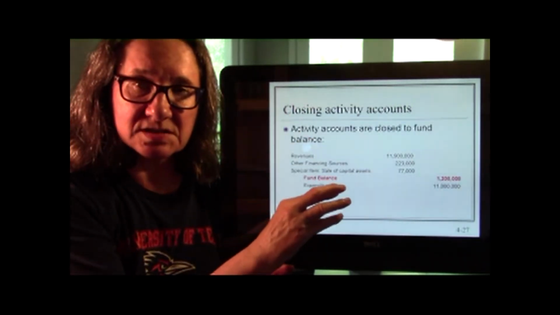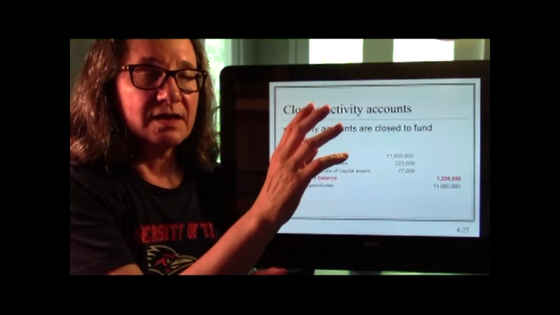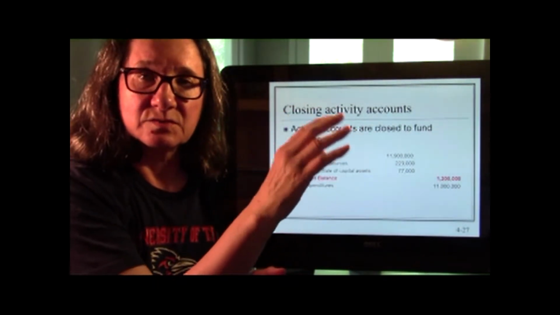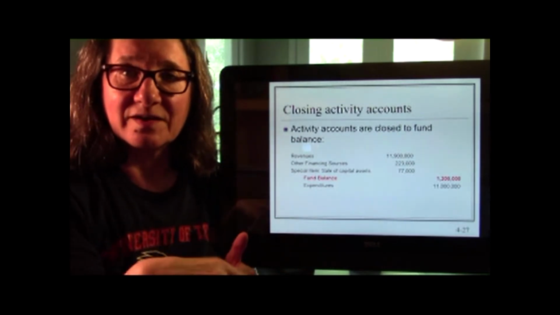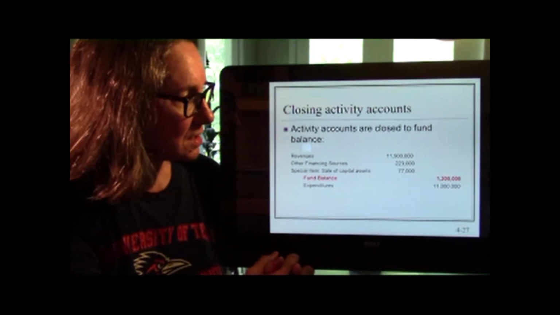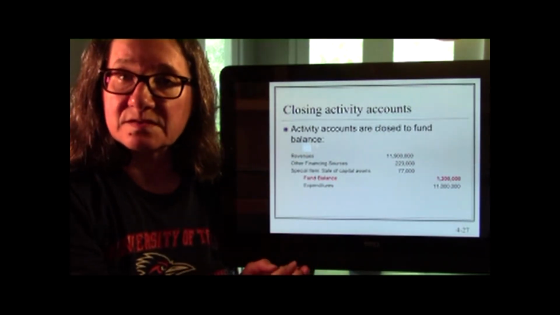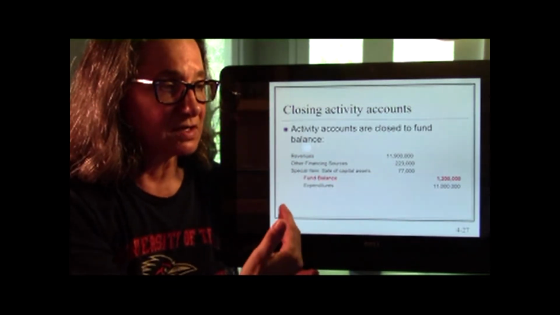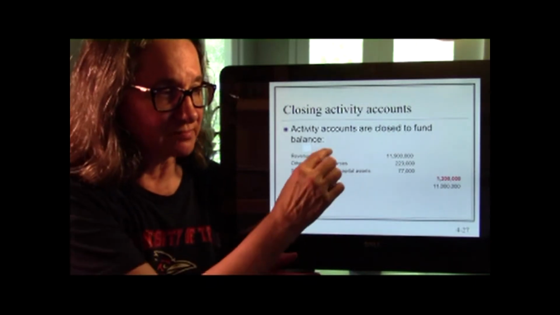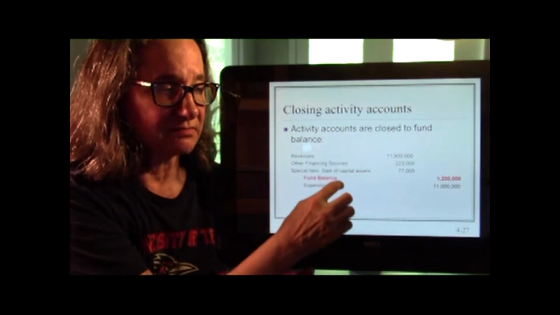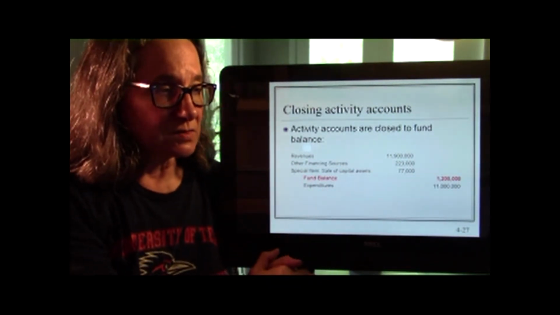So we close budgets, right? At the first of the year, we put down all our budget stuff. Close that out. As the year went along, we made encumbrances. We closed that out. Put it back on the next year because, yeah, those computers are going to get delivered, whatever. You know, we need those encumbrances to stay. And now we close the activity. So this would be the same as a business closing their revenues and expenses. We're going to close our revenues and expenditures and other financing and special item accounts, which is like other financing and selling special items would be like revenues. So we close out those to the fund balance.